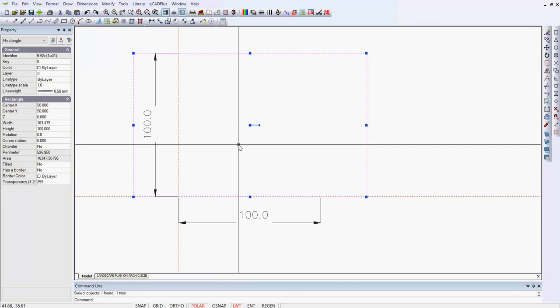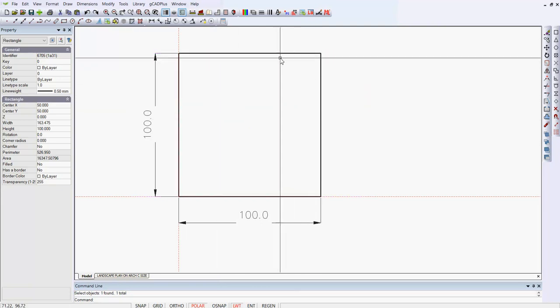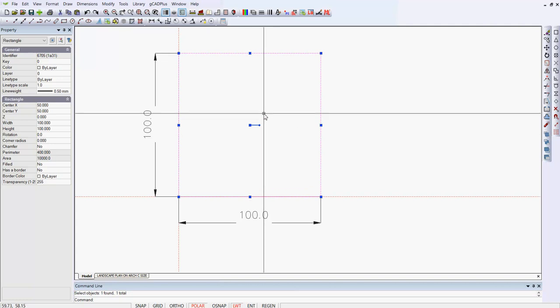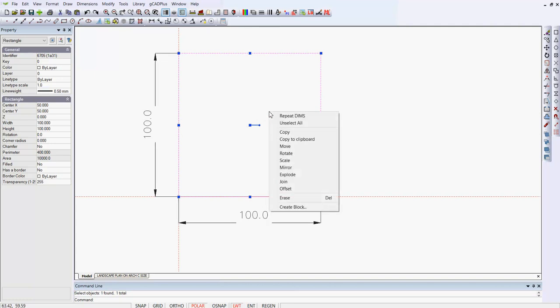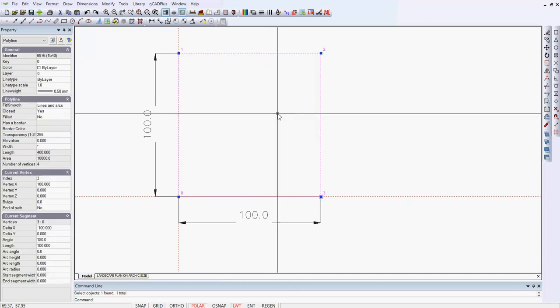And what our user wants to know is, how do you handle where you only want to stretch the rectangle on one side? So let's undo that and pick the rectangle again. What I can do is right click and select explode, and what that does is break the rectangle up into the sort of rectangle that AutoCAD users are familiar with.